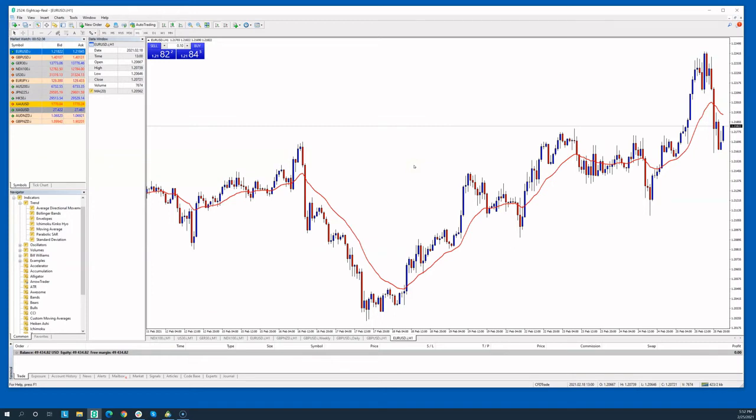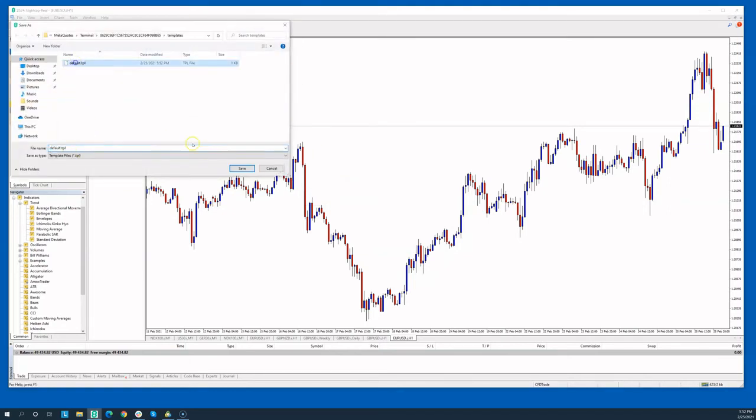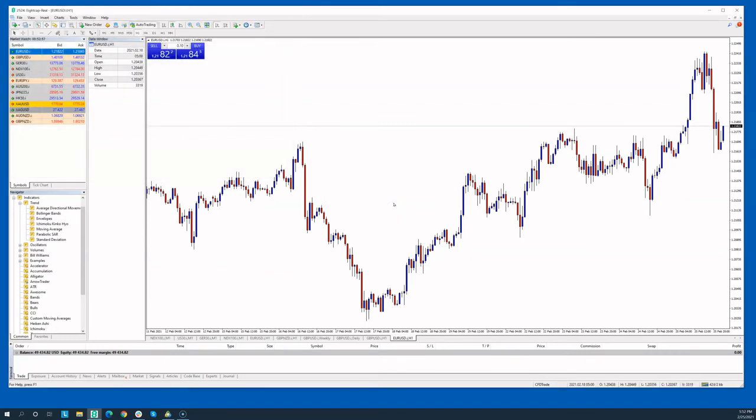Now, suppose I didn't want to do that. Suppose I wanted a specific template for moving averages, but I wanted my default to be just nice and clean. That's very simple to do. All I would have to do is just simply delete this indicator, and save the template as default. Now, and just overwrite it. Now every chart that I have is going to be sort of a nice, clean, blank chart.